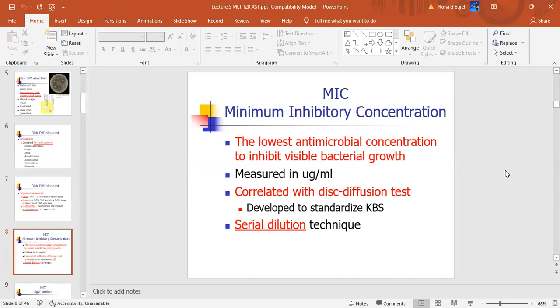So you get growth. Okay. This solution, you'll probably get growth. The concentration of the antibiotic is getting higher, correct? It's getting stronger, but it's not strong enough to inhibit the organism. So here you get growth. It's getting lighter. The growth is growing, but it's getting lighter. And then let's say this is the last tube that's growth. And here, this tube is no growth.